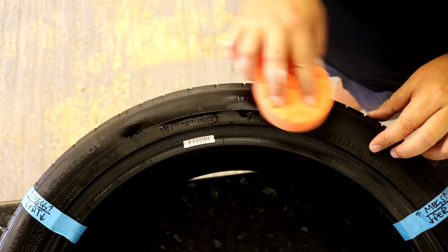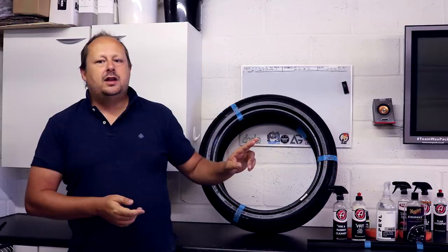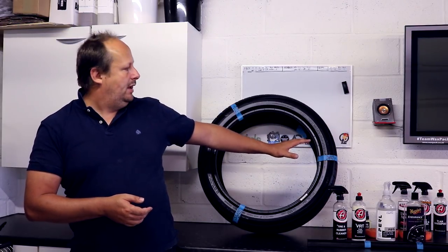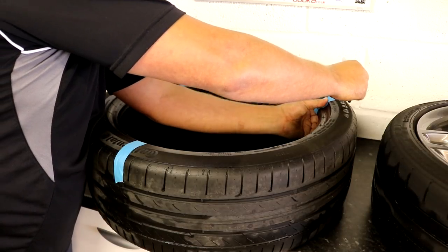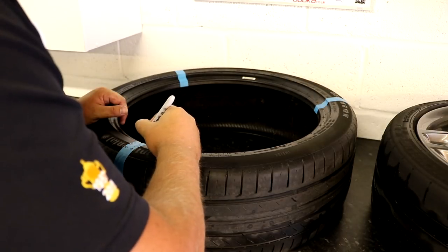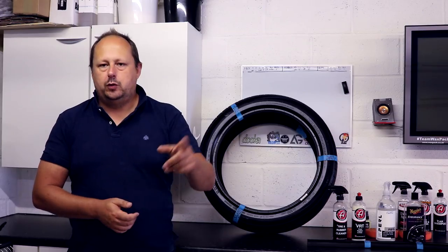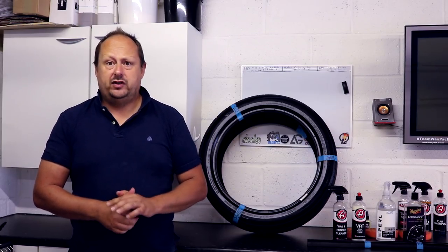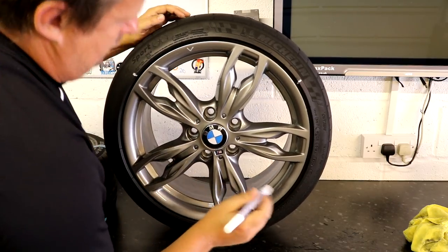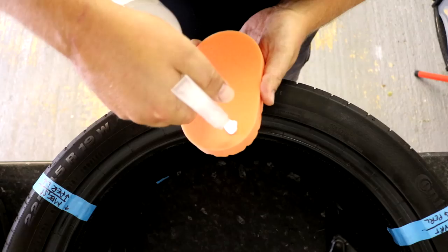I want to run through all the different criteria I've been testing with these three products. I've used two different tyres: a Continental tyre I use to observe how it looks in a good environment, and one of my Michelin Super Sports on the 135, which don't take dressings too well. By having the dressings on a tyre I'm actually using on a car, I can get a better view of how it stands up after a week of driving.